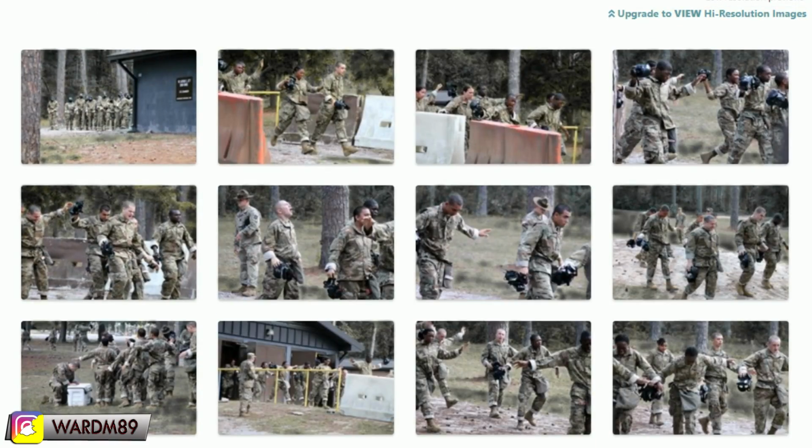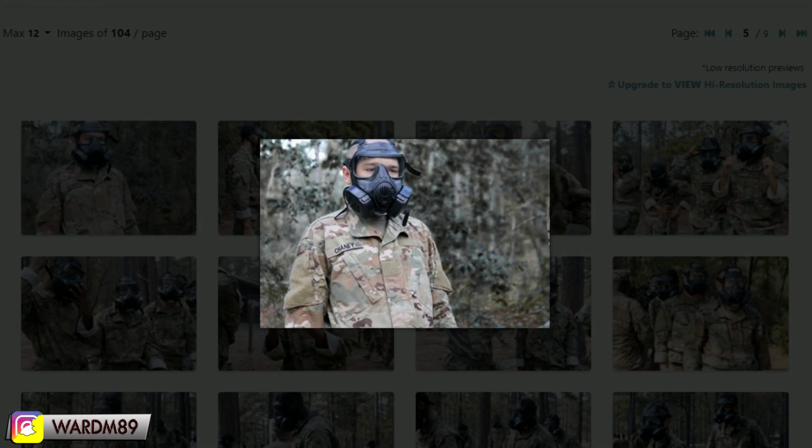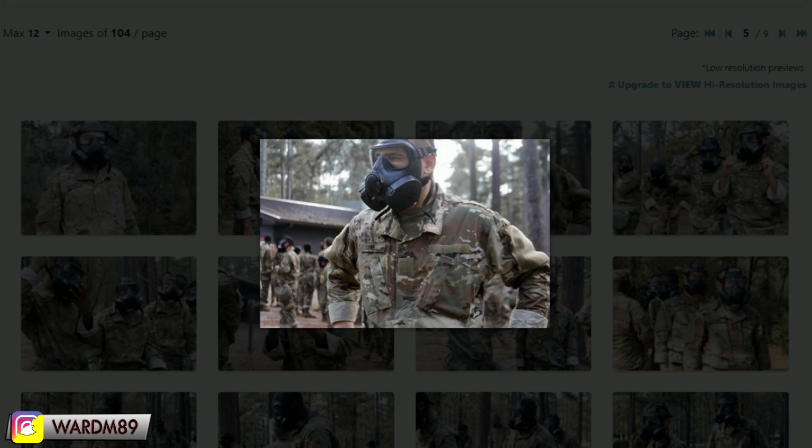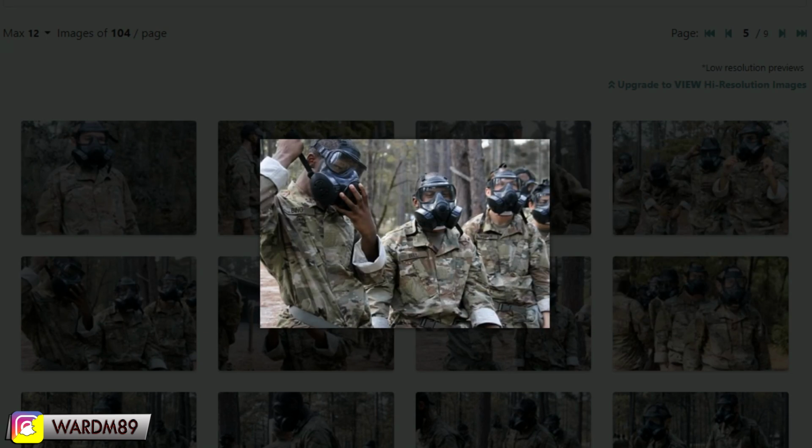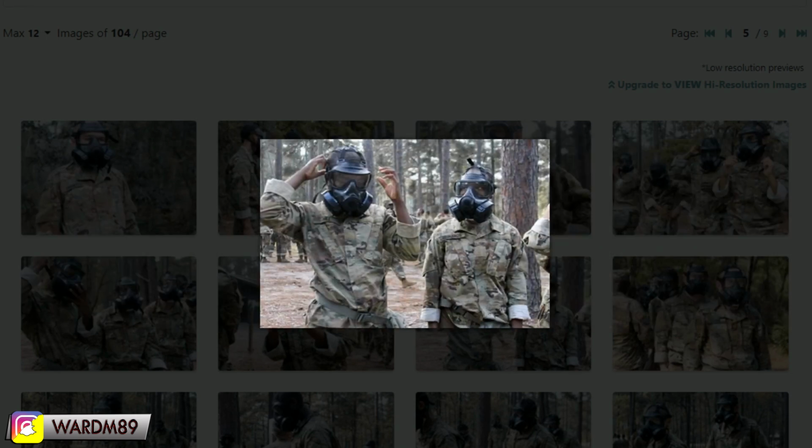So once you do that, you can actually go through and look at all the different things that they're going through. If you want to look at them going through the gas chamber, then you can click through all the pictures to see if you can see them crying and snot coming out of their nose and stuff. It'd be a great picture to throw up on their social media page of them possibly just looking all terrible because of the gas chamber. So that's something really cool that you guys can do.